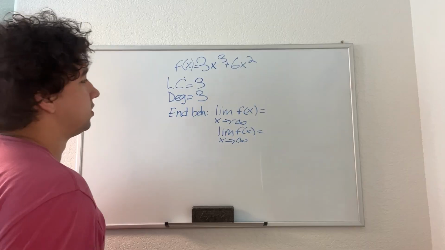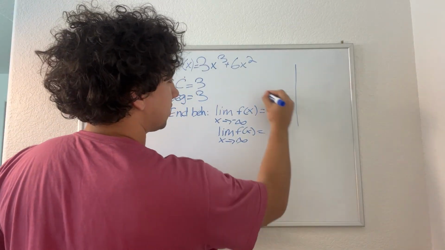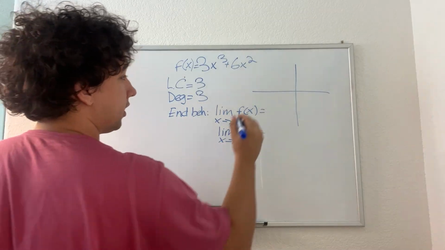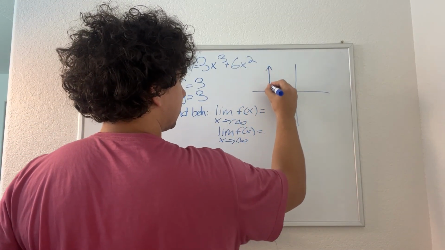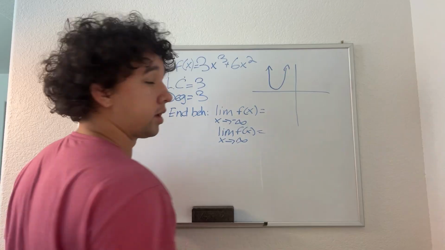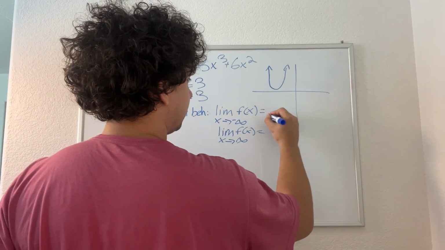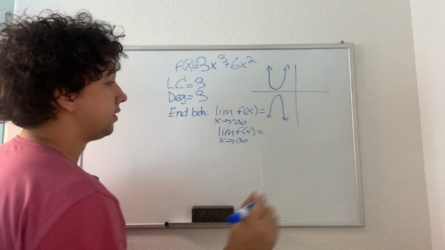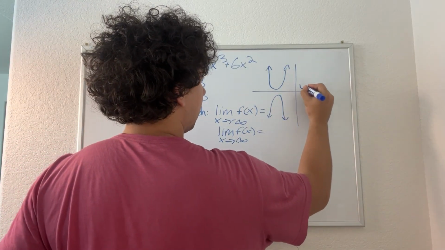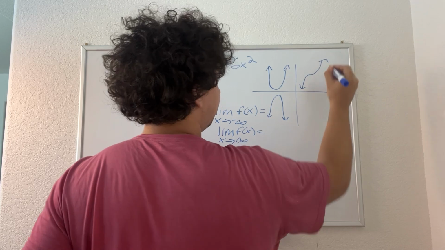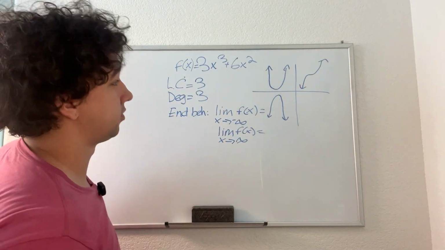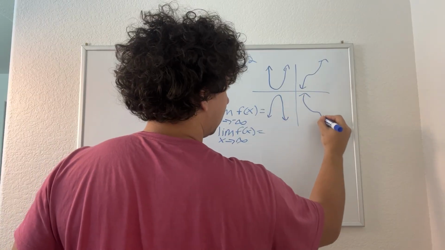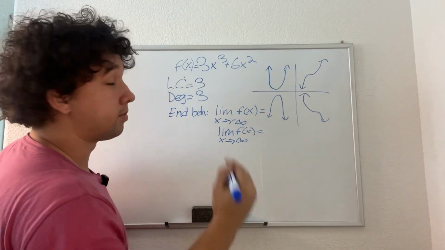No math involved. So what I'm going to do is I'm going to give you this. There are 4 possible ideas for end behavior. There is up, up, meaning that it starts going up and it ends going up, right? The other one is down, down. In other words, it starts going down, it ends going down. The next one is down, up. It starts going down, but it ends up going up, right? The other one is up, down. Starts up, goes down.